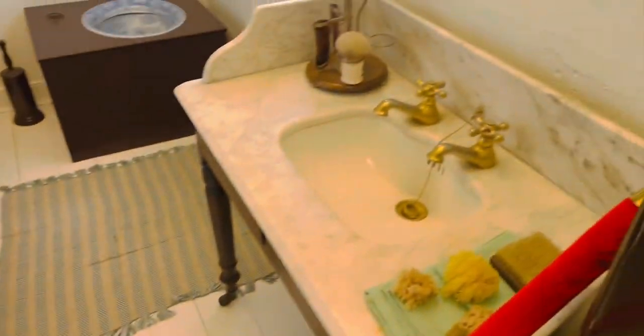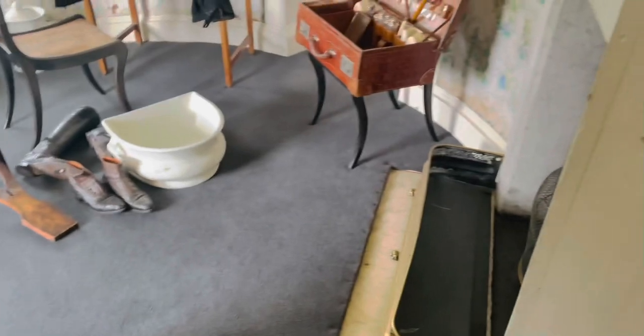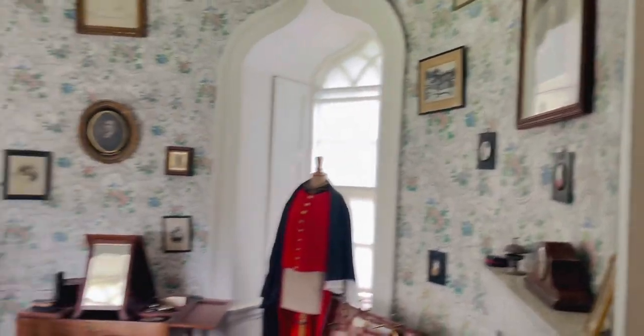And as I said, it was on the next floor up, away from the adults. Now, the toys are from the 19th century. The bath is called the hip bath, and it's one of the first types of baths used by everybody. Now, initially, bathing wasn't in. They thought it was bad to wash away the natural oils from the skin.